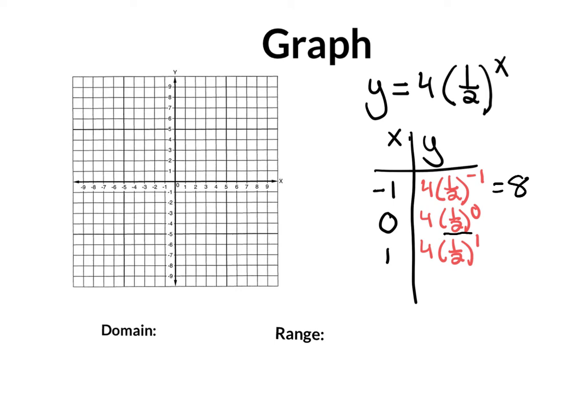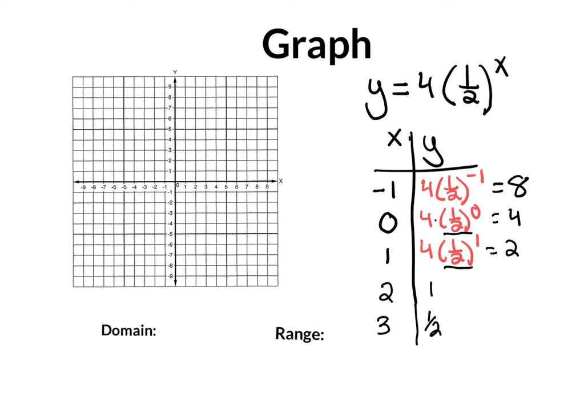Anything to the power of 0 is 1, and 1 times 4 is 4. And then here, this is 1/2 times 4 is 2. And you can continue the pattern, see how they're just getting cut in half. So we could even go very easily, cut it in half. 1, we could go 3, 1/2.